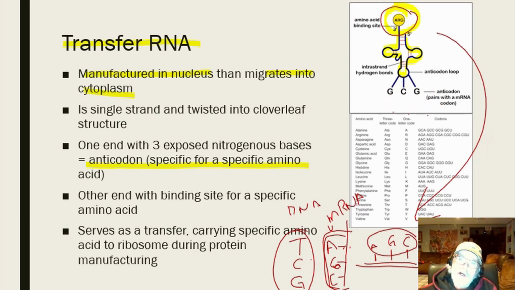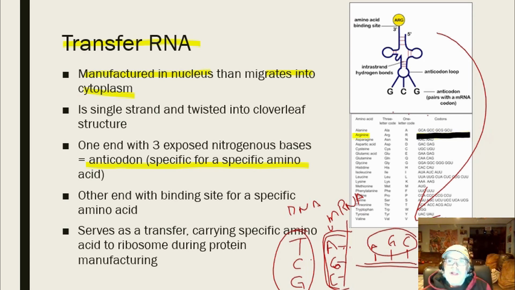Now let's just go up here. Let's go up to where we started. Let's look at this. Okay, so this is right. That's a transfer RNA for arginine. Okay, and there's a number of different codons that we'd be looking at, but I don't want you to look at that. In fact, let me just erase that so you don't see it. What I want you to do now is I want you to think, what would be the codon in messenger RNA for arginine?